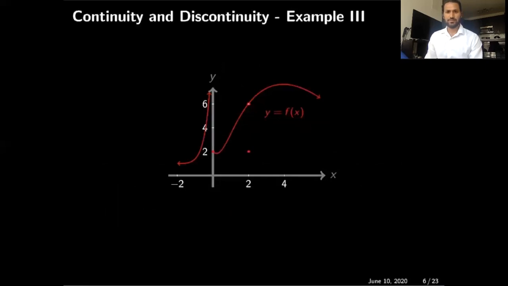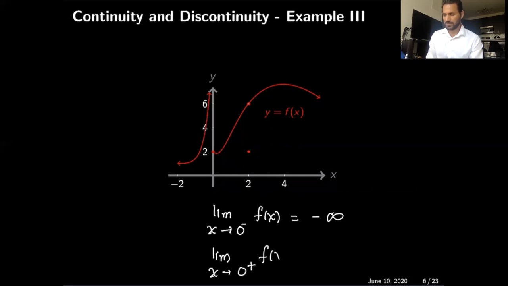Here is another example, where we can see that if I calculate the left limit at 0 of the function f(x), it is infinity because the function keeps going up to infinity. However, the limit at 0 from the right of the function is approaching 2 because the graph of the function is heading towards 2. So there is an infinite jump because there is an infinite distance between 2 and plus infinity. So this is called the infinite jump here.